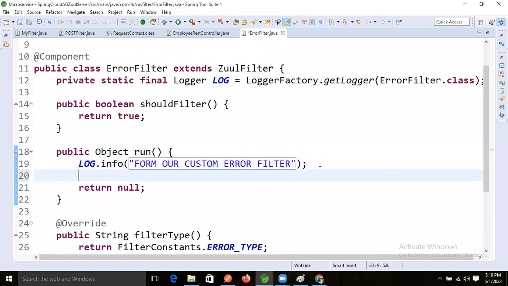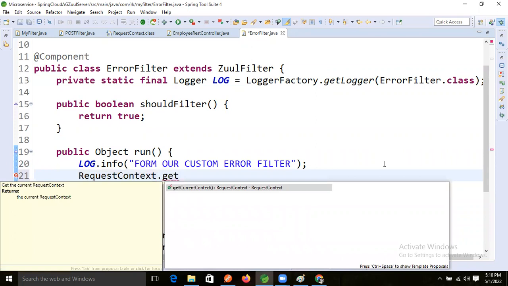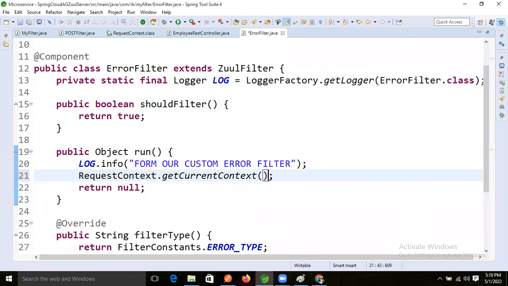Okay, good. After that, how can we read the context data? For that, the request context memory is there, guys. RequestContext.getCurrentContext, get current context object. This will return the request context only, the same object.